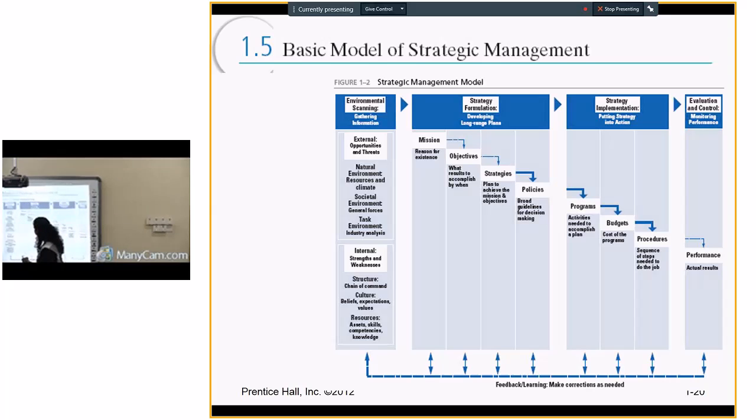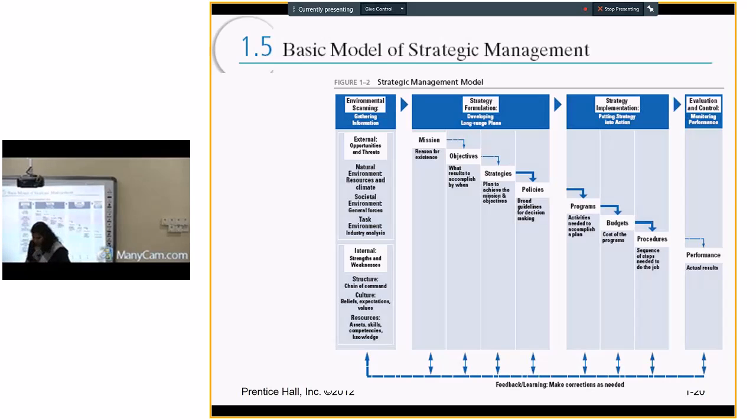For example, if our objective is increasing profitability by 20% by the end of 2016, and it has not reached that level at the evaluation and control stage, then we have to revisit our objective. Why? What has happened? Why might the company not have been able to increase profitability? The point is that this is performance review. We are comparing what we expected to do with what has actually happened. Understood? So this is the broad manner of the strategic management model.